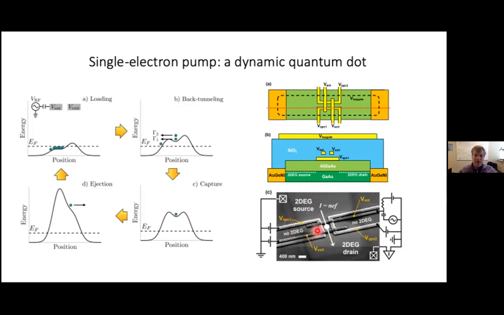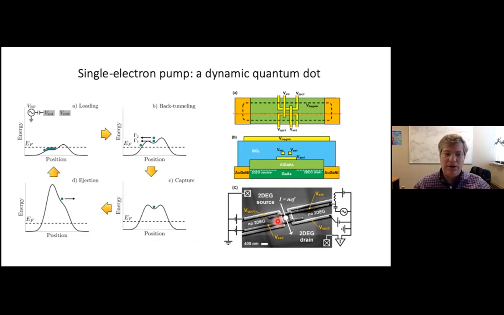So when we make such a device and we properly tune it, what we can get is a quantized current. That means that an integer number of electrons are emitted per cycle. So if 1 electron is emitted per cycle, then the current is simply E times F, where E is the electron charge and F is the frequency of the RF signal that we're applying to the entrance gate. Now by adjusting the DC voltages on the barrier gates, we can emit 2 electrons per cycle or 3 electrons and so on. So the current for an ideal pump is quantized as N times E times F, where N is an integer.